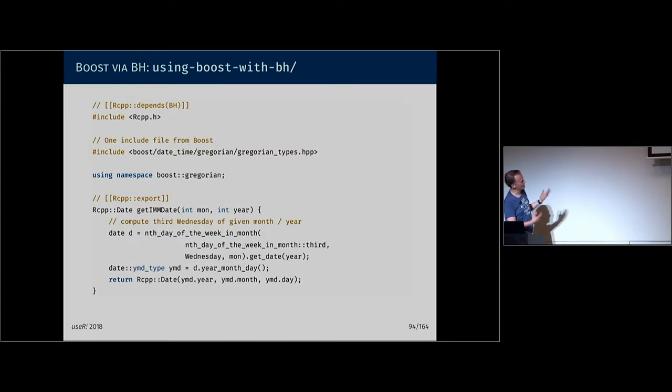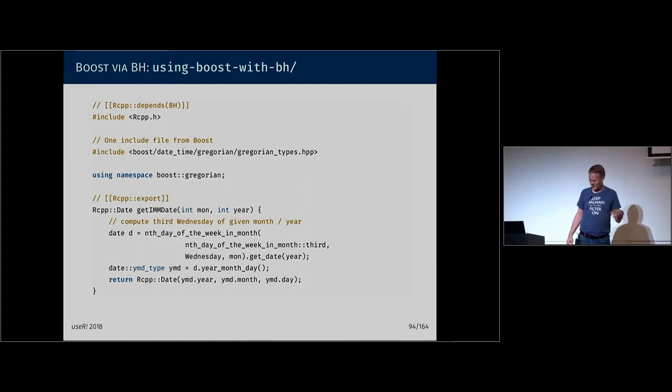I work in finance. This is something that I got from a friend in New York a couple of years ago. That's a common thing. There's a particular set of important contracts that settle on the third Wednesday of a month, every third month, every quarter. You know, there's March, June, September, December. IMM Eurodollar futures, and you need to do a little bit of calendaring magic, and we didn't have that in R yet. And that is relatively high level, meant to be read by humans.